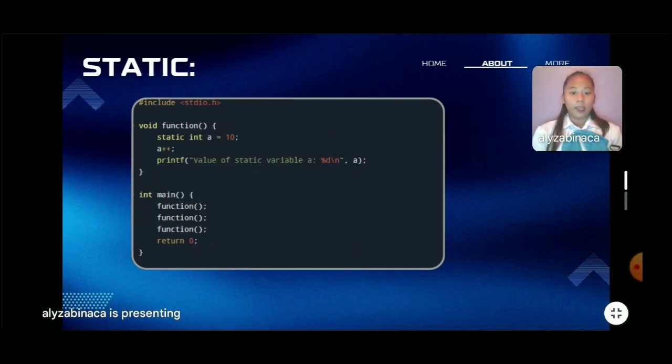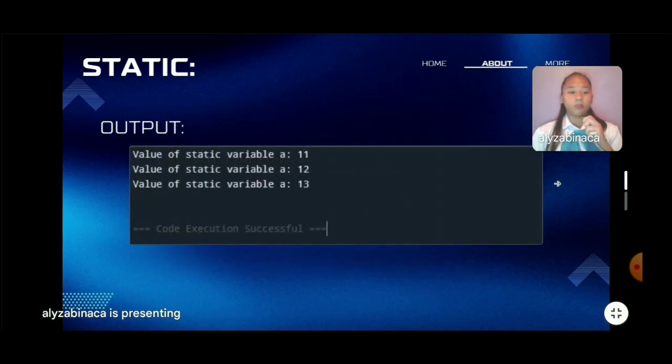The common pitfall or misunderstanding is that static variables within the function are not reinitialized with each function call. So this will be the output.